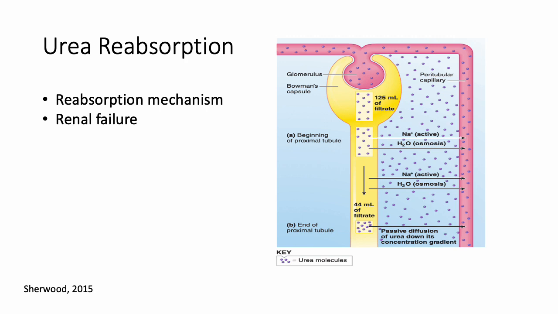Not only this, but severe renal failure was also associated with patients that had elevated urea levels. As a result, BUN, which is an acronym for blood urea nitrogen, is now used as a measurement to assess kidney function. Okay, so to end the summary on urea reabsorption, I wanted to point out that the most serious consequence of renal failure is not pointed to the retention of urea. This is because it's not particularly toxic on its own, but it's rather due to the inadequate secretion of hydrogen and potassium.